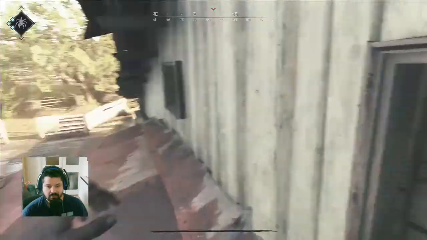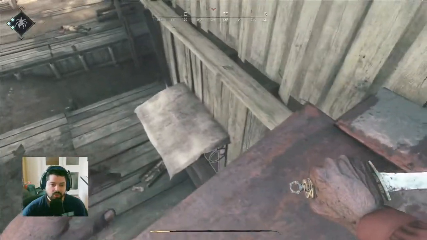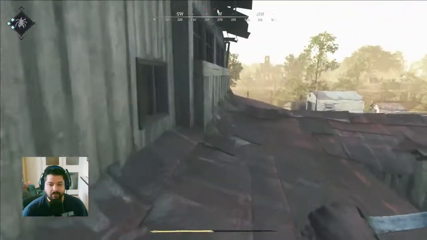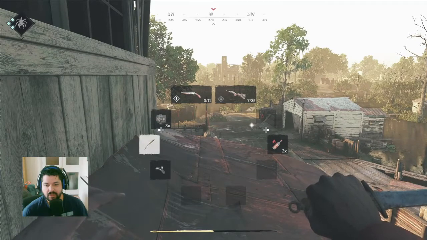No. Can't get in through there. Thought I'd be able to barricade it in or something. But smash and grab. Zombie down there. Don't really want to mess with that. Could do with a health shot, actually. Oh, I haven't got any.